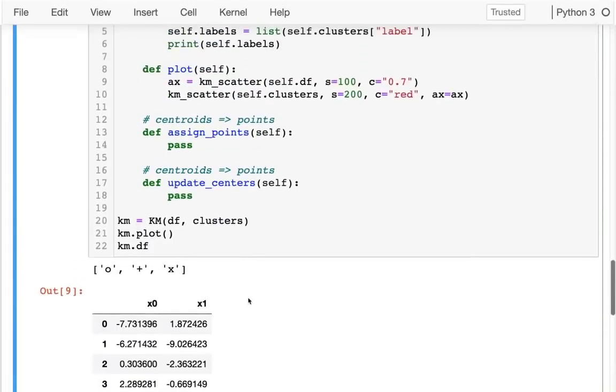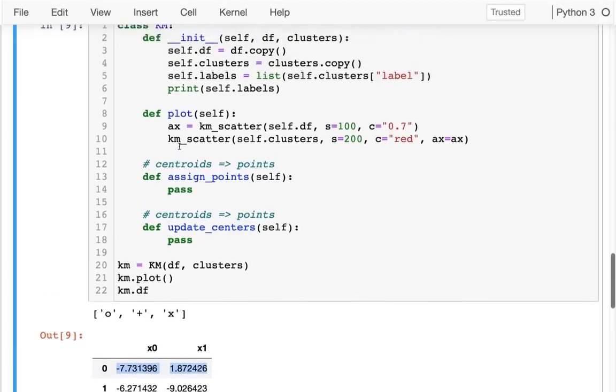I'm going to add some columns here, right? This is one of the reasons why I copied that data frame when I started. I'm going to add a column for each cluster that specifies how close this point is to that cluster. And then once I've added those three columns, then I'll add yet another column that says which one is closest? Which one do I actually want to be in?